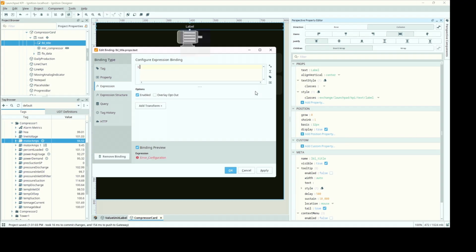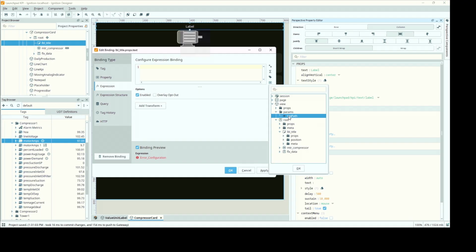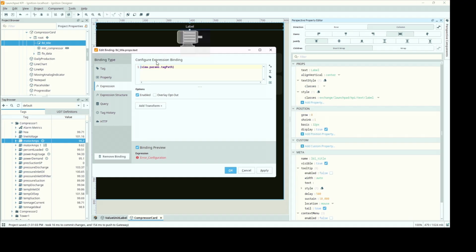And okay, so we will pull in our tag path parameter, and this gives us this format. So what we can do here is we can use a split function to split on the slashes, and we can pull out just compressor 1 at the end here.